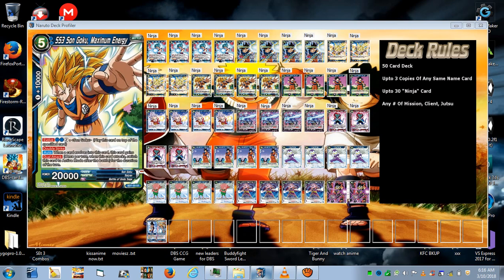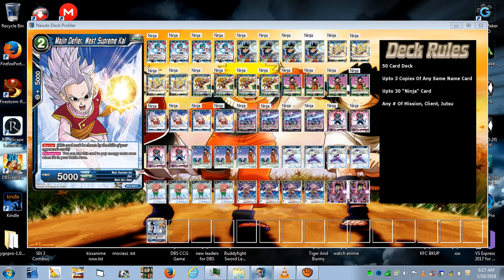You have Max Energy. He's a double strike, 20k, so he'll deal 2 damage when he deals damage. If you evolve him, he'll be able to attack twice, because he'll be dual attack with double strike, so he'll be able to do 4 damage if you evolve. So of course, something you can do, like I said, with the whole using the leader to do the 2 energies to get out West Supreme Kai.